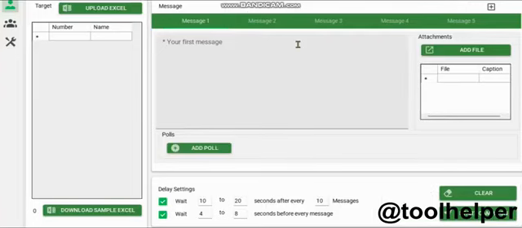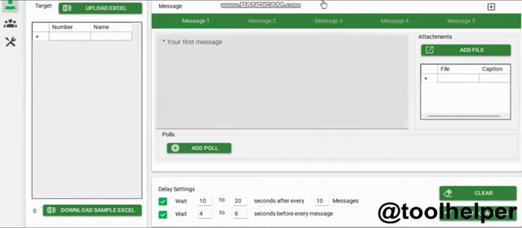Welcome. So this is the interface of the software, and it has a lot of features which you can actually use, starting from sending individually, extracting individuals, to extracting group links, extracting members, and at the same time sending messages inside groups. This is what you will be seeing if you are getting the software from us.